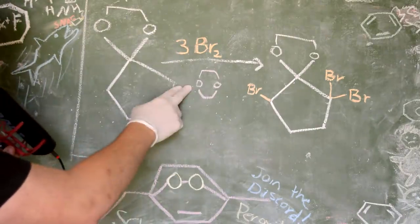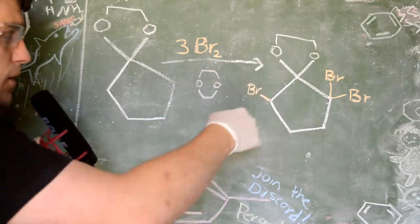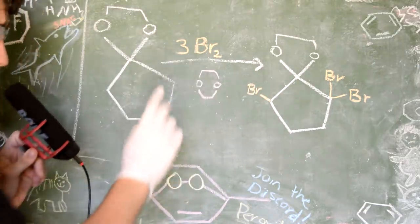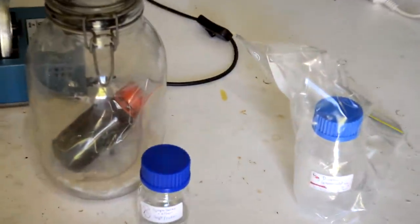They speculate that this is a thing that gets brominated, so you actually turn the dioxane into dibromine dioxane or something like that, and then that species then brominates the ketal. However, they do drop another key bit of information, because if we scan down and have a look at our reagents, go down here. First of all, look how nice they are.